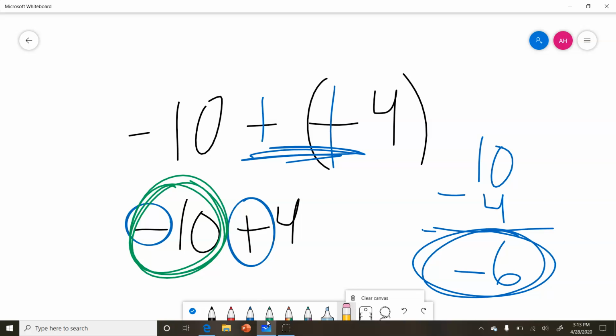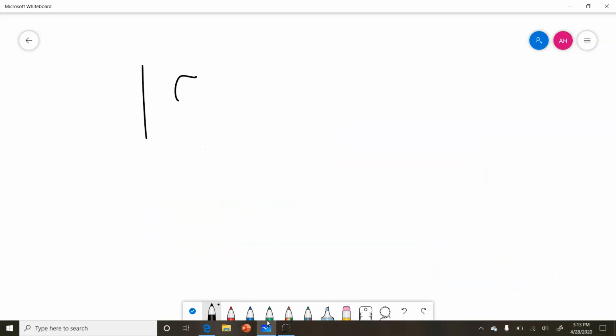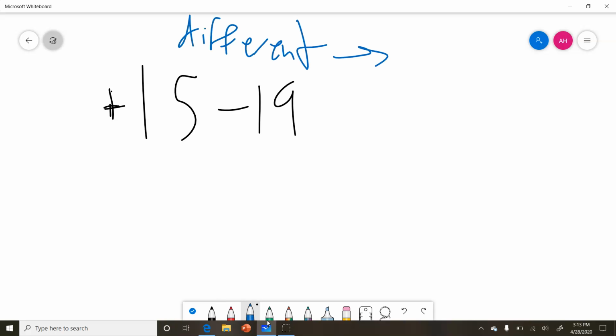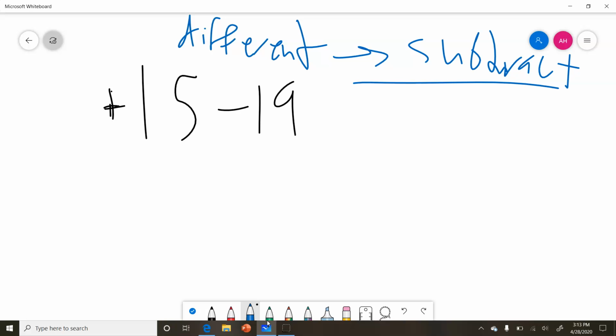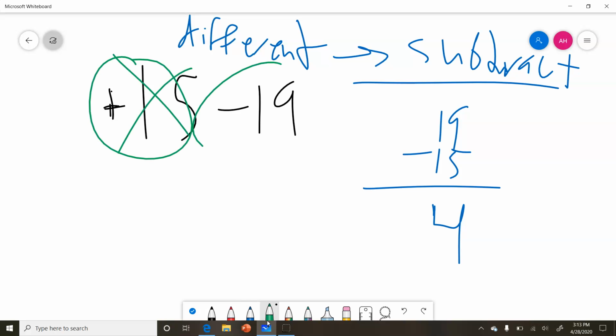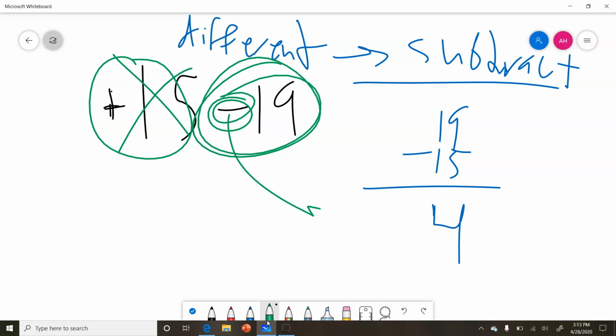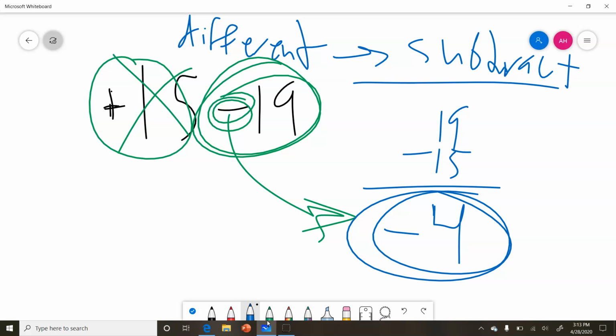If you can do these kind of problems that I'm doing right now, you're going to be in great shape. So if you get a problem like 15 minus 19, you can just do this. You say, look, this is a plus 15, this is a minus, so the signs are different. So all I need to do is subtract. It doesn't matter which one's bigger, which one's smaller, I need to subtract. So you get 19 minus 15, which is 4. And then I come up here and say, which one's bigger? Is the 15 bigger? Nope. The 19 is bigger, so that means the minus sign from the 19 is coming down here, and my answer is -4. Okay, this is not very hard.